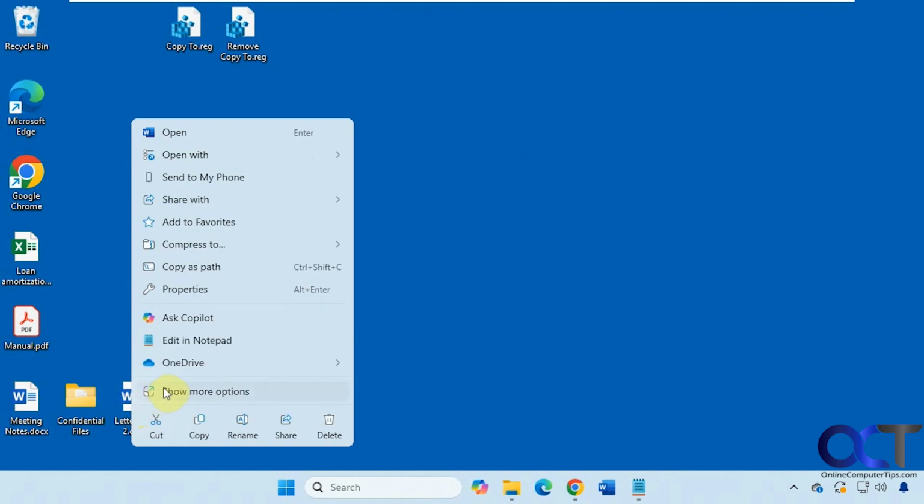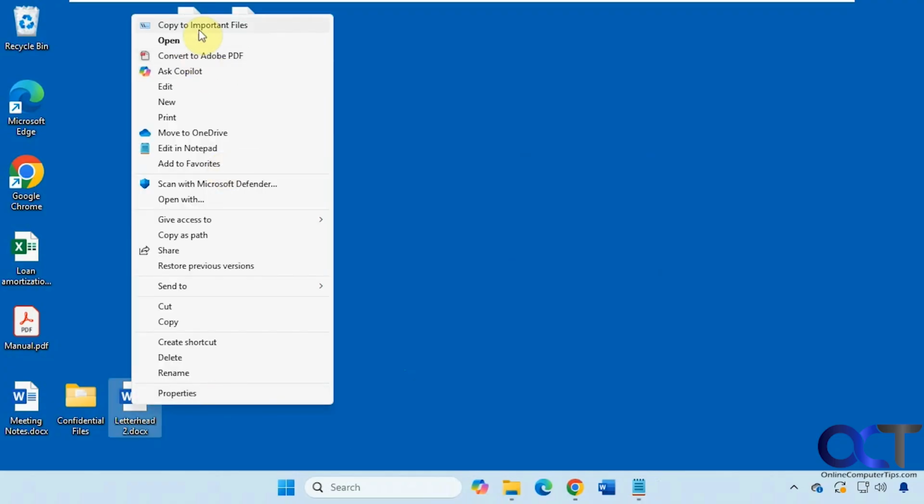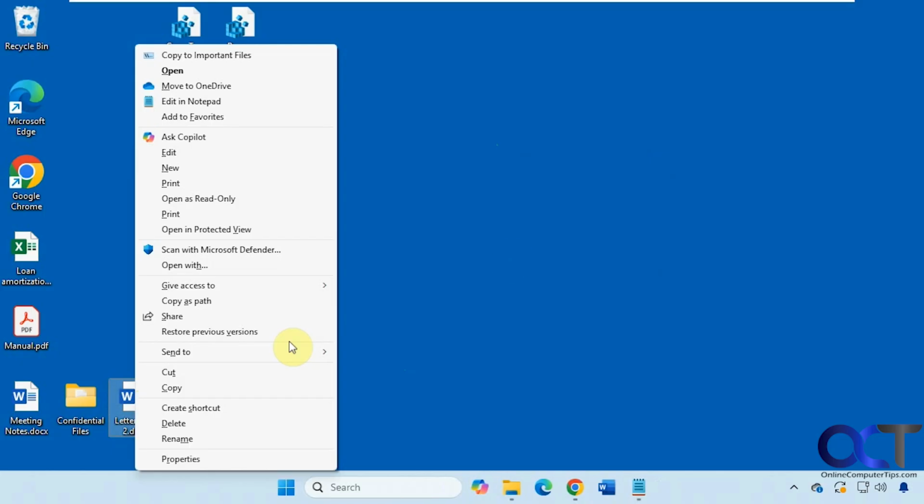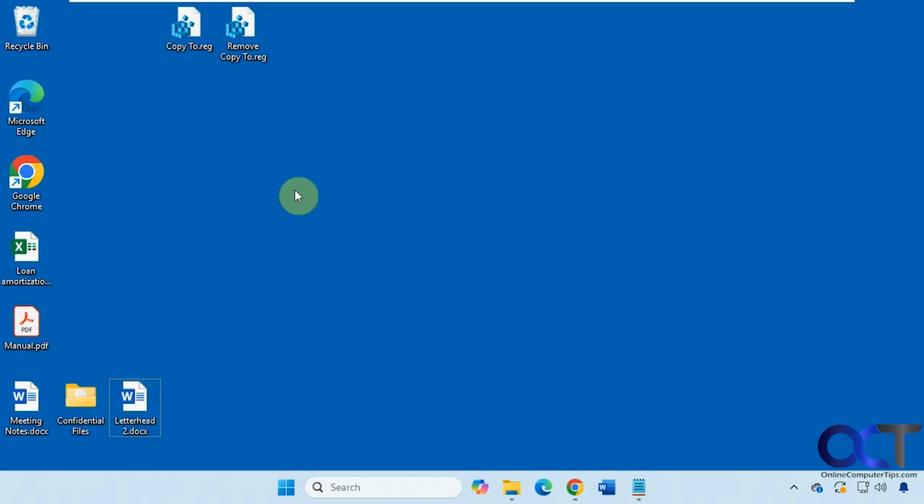Alright, so now when we right-click, and if you're on Windows 11, you'll have to go to Show More Options. I couldn't figure out how to put it in the primary menu, so it's on the secondary menu here. Or you could just hold down Shift and right-click. Or you could use one of the many methods out there to restore the Windows 10 classic right-click context menu instead of the Windows 11 newer style if you want.